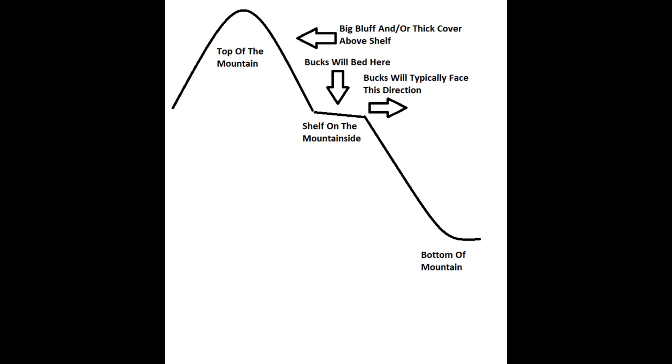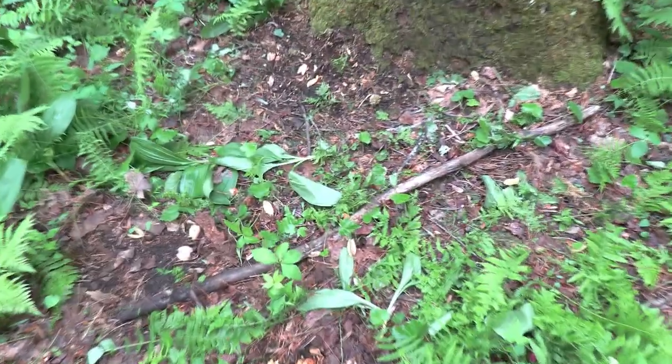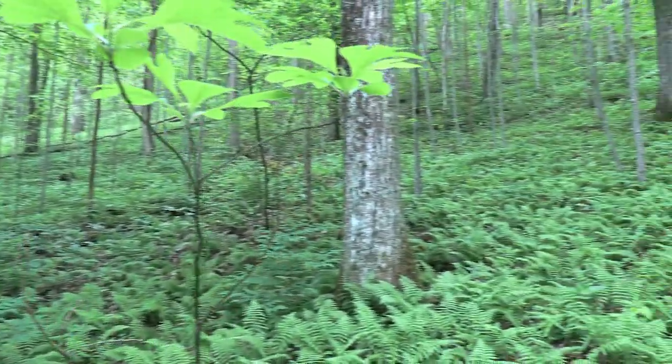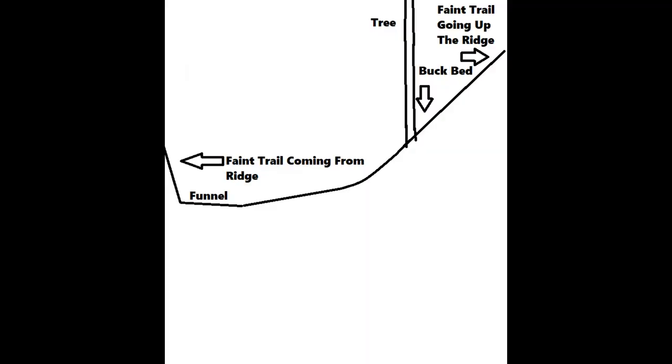In this next clip I go turkey hunting and scouting late spring to visit where a mature mountain buck beds, hoping to find his sheds. I'm here in the North Georgia Mountains and decided to come to this big buck's bedding area. You can see where he's just absolutely laid everything down on the ground where he's bedded so much — he can see everything below him and also everything behind him. This particular buck had about four different big poplar trees he was bedding against, all about 15 yards from each other, and he had some historical rubs close by as well.